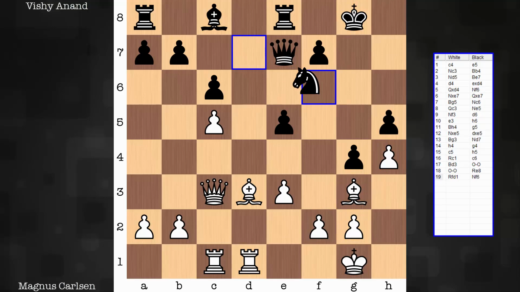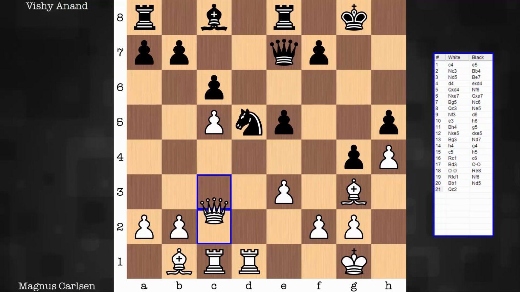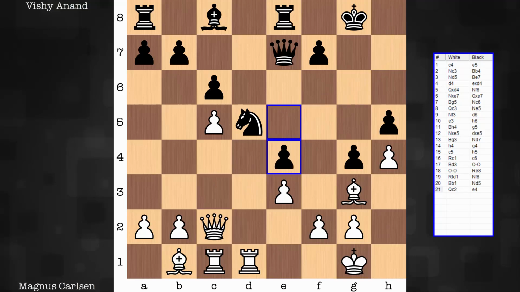Okay. From here, knight f6. Bishop to b1, preparing to set up a battery. Knight d5, queen c2, mate in 2 threat. That's shut down with e4. But at the same time, something has been opened up. The bishop's eyes. White, with these past few moves, has been successful.